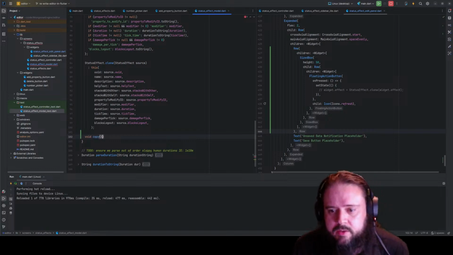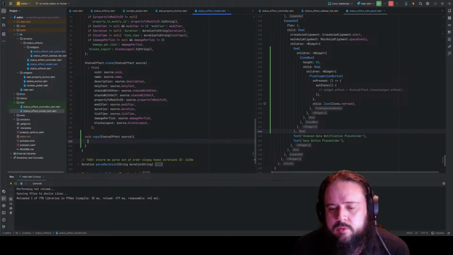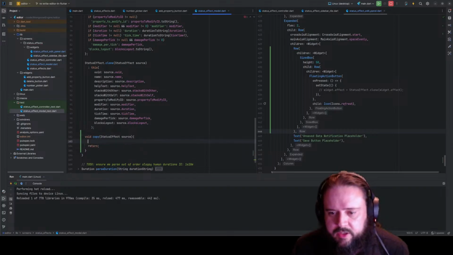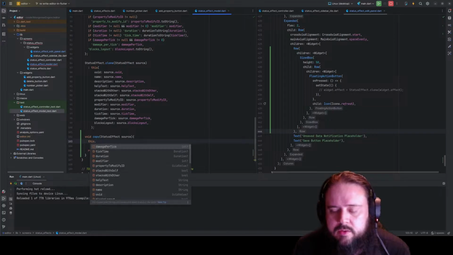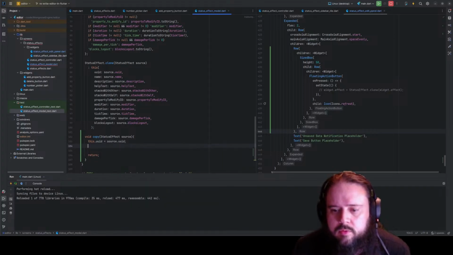And you're going to take also a source. Return at the end, nice little explicit return. So what we're going to do is say, I don't even know if I need this, but yeah, I don't need that.